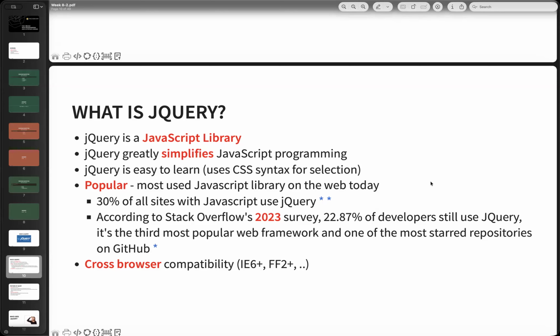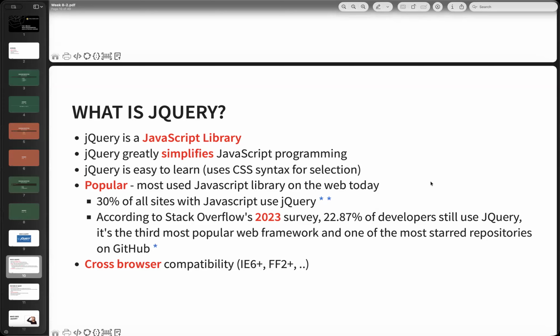It is the most used JS library on the web. At that time, 30% of all sites with JavaScript were using jQuery. Some of them use it a lot. And based on the Stack Overflow 2023 survey, 22.87% of developers are still using it.